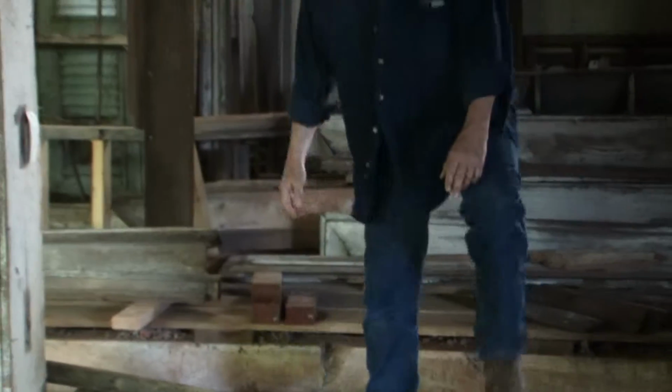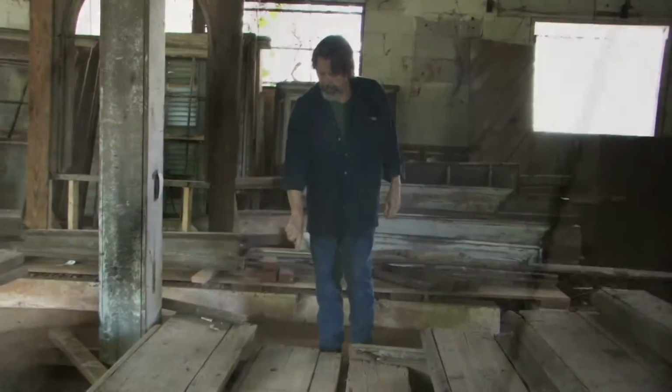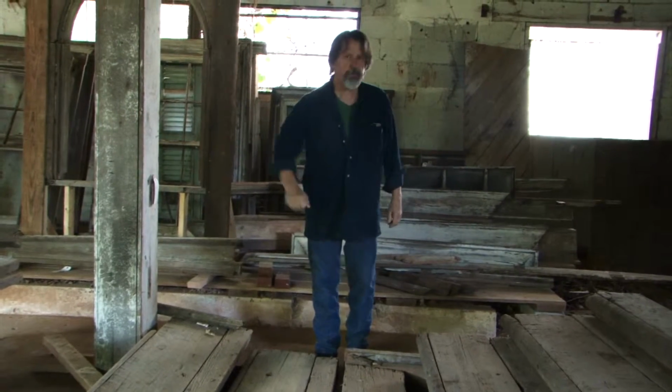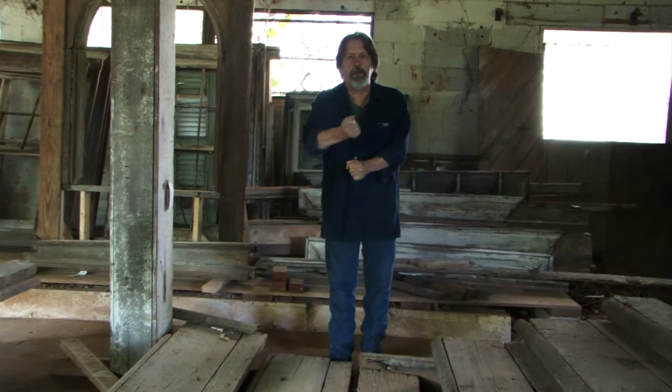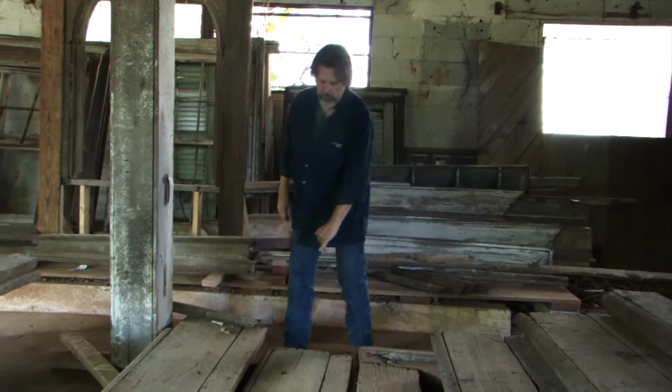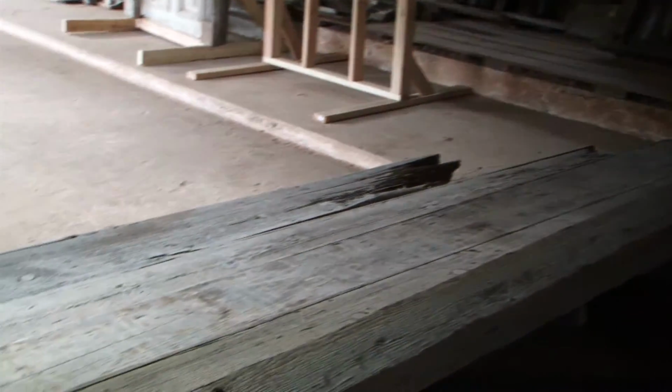These, we're missing the fillers. There's one there, there's one there. And they're not perfectly round, so I'm wondering if someone, to get it where the peg would go in, might have gone around it a little bit with a pocket knife, because some of this is wallowed out, as we'd say, down south. This is actually the end of the steps.